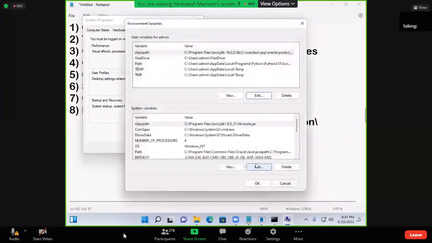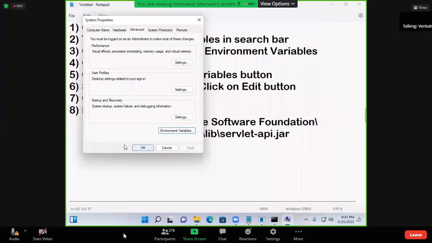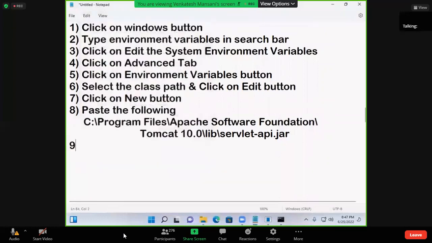Click on the OK button. Click on the OK button. Click on the OK button.